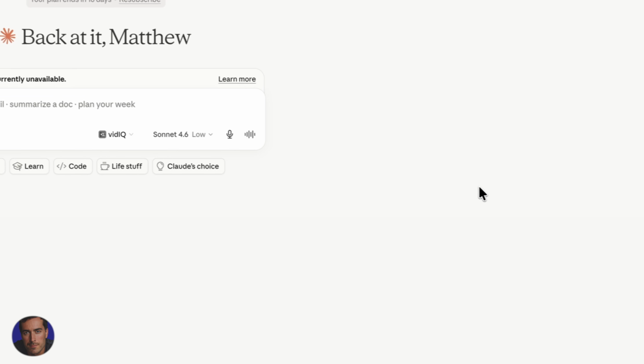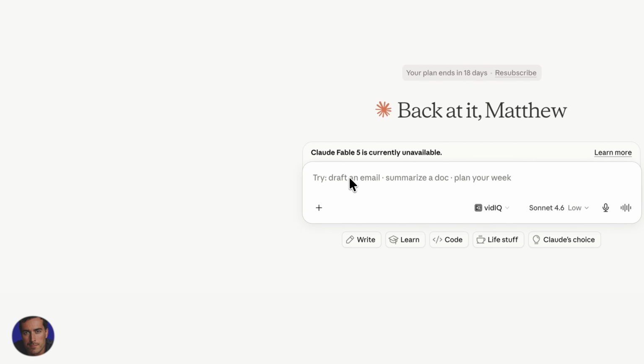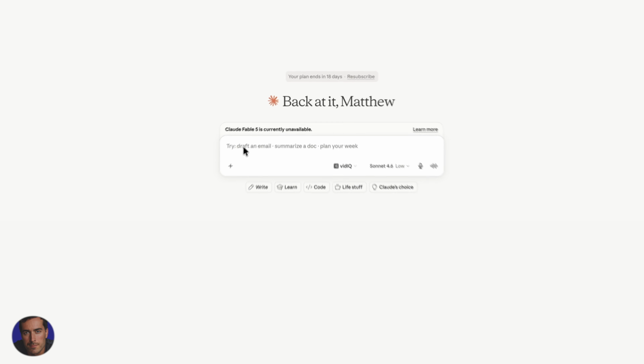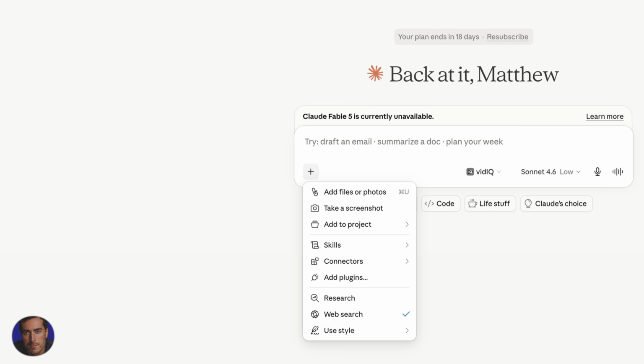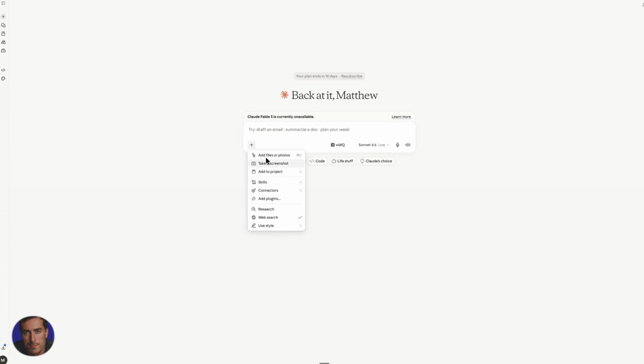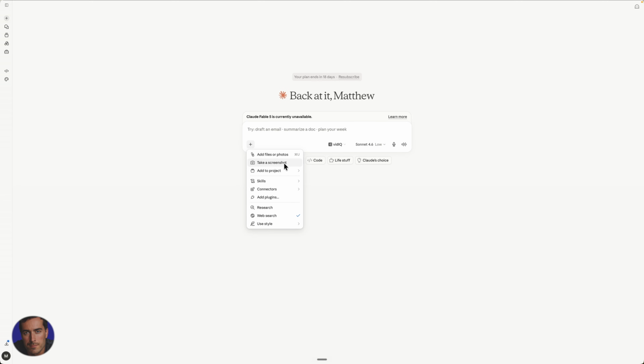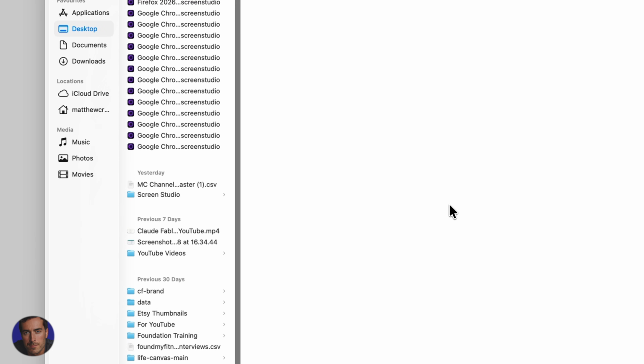So once you're logged into your Claude account, very simply, we have this main message window here where you put your prompt to the chatbot. If you want to add a file, what you can do is come down to this plus icon where we have the files and connectors, click on that, and then right at the top, you can actually take a screenshot directly here from your computer. But if you want to add a file or a photo, you can add all kinds of different files, as I'll show you in just a second. We will click on this one right here.